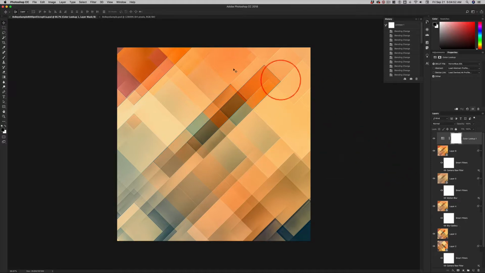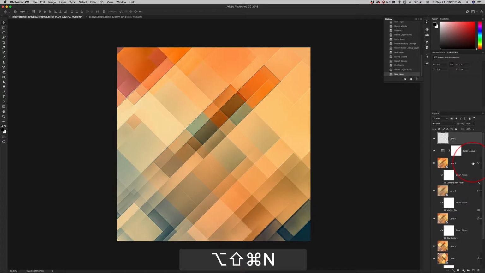So I usually save out, if I think I'm going to put something on both, I save it out at 1500 if it's a square and 1080. So let's go ahead and do that. I've got a layer stack here. I've got a Photoshop document that's really complicated. I don't want to take a chance on wrecking this. So what I do is I create a new layer on top of all the other layers, Shift, Option, Command N, and then E to merge everything.